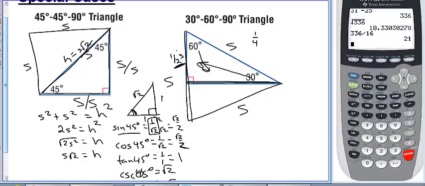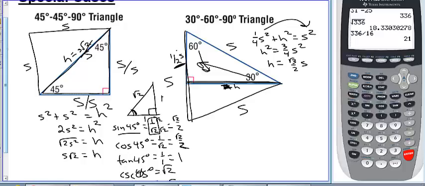1/4 side squared, there's squaring it, plus, let's call this the height. It's probably not the height, that's the same as hypotenuse, but that's okay, it's kind of the height of the triangle. Plus h squared is equal to side squared, or in this case, the hypotenuse squared. So h squared is equal to, when we subtract 1/4, 3/4 side squared, and then we square root both sides, which is square root of 3 over 2s. So this height now, rather than the hypotenuse, is square root of 3 over 2s.